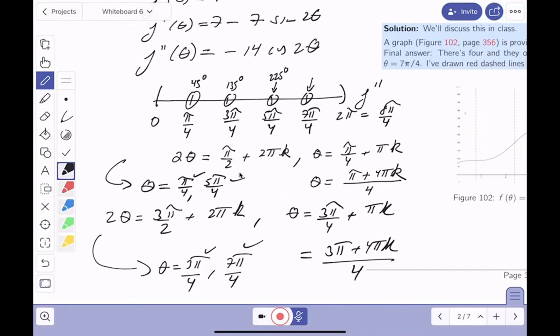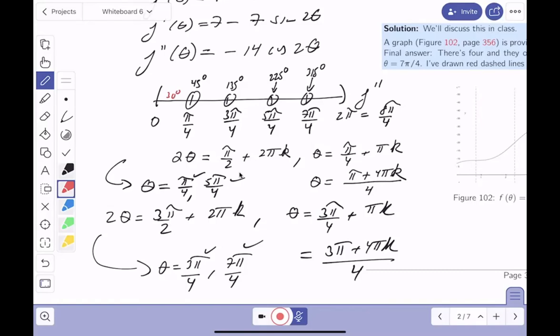And what do you get over here? That would be 7 times 45, which is 315 degrees. All right, so I want to tell you what test points I'm going to pick, and I'm going to speak in degrees, by the way. I'm going to say 30 degrees would be a good test point here.